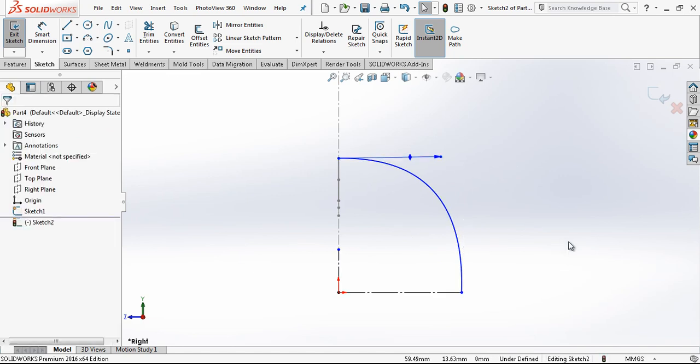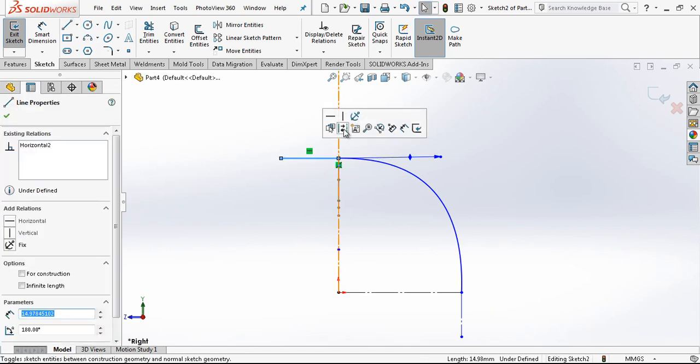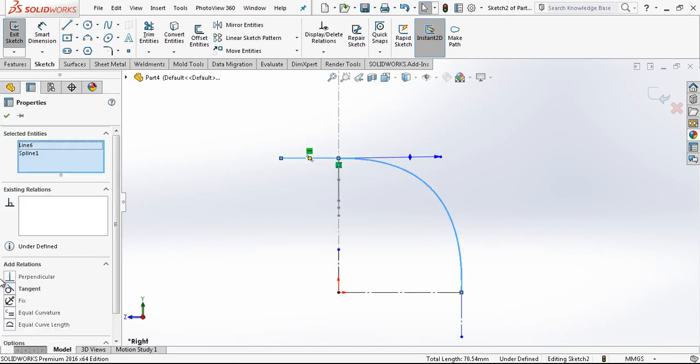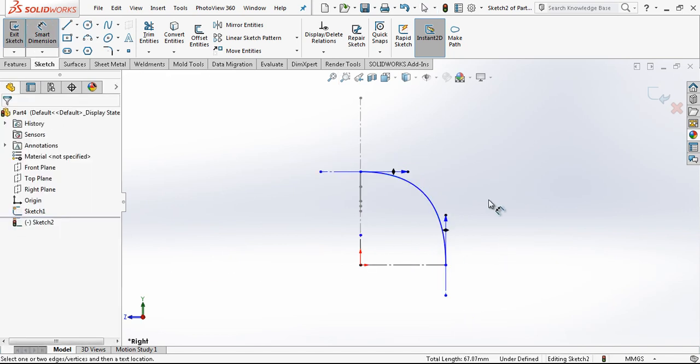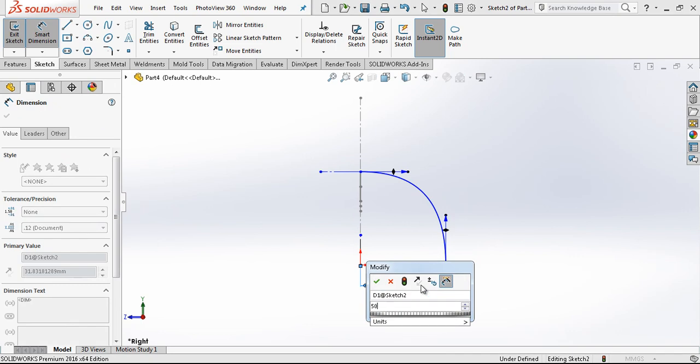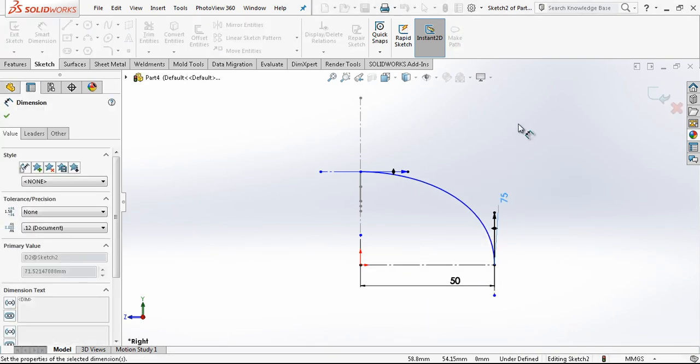We are creating control points, and here a construction geometry, here a construction geometry, and here to here tangency, here to here also tangency. This dimension will be 50 and tangency value here 75.